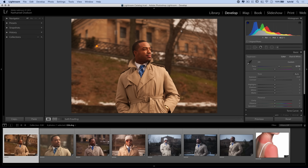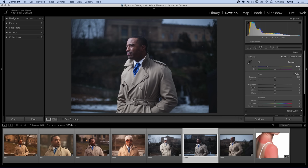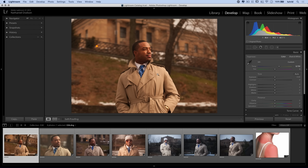I'm going to grab this photo here, and this photo looks great, right? Because we were just looking at a photo that was super blue, which leads me right into my first point: you can't always trust your eyes, because your eyes are always trying to auto color correct for you. So when I go from a very blue image like this to a very warm image, this photo either looks really great to your eyes or it looks super warm.